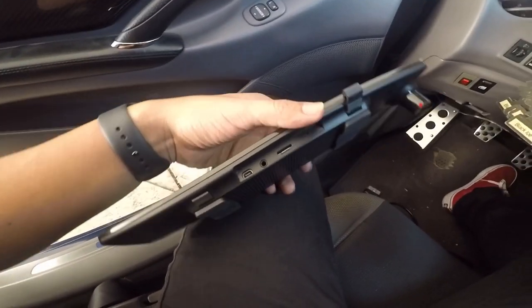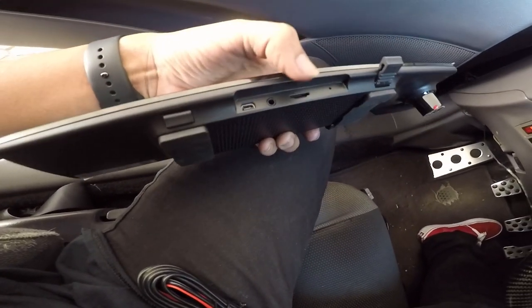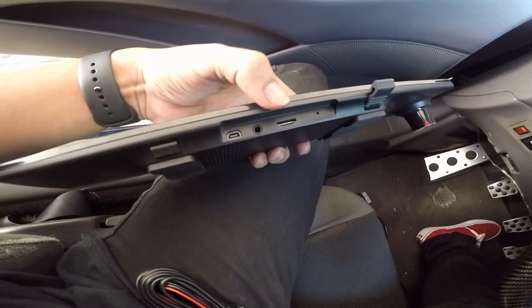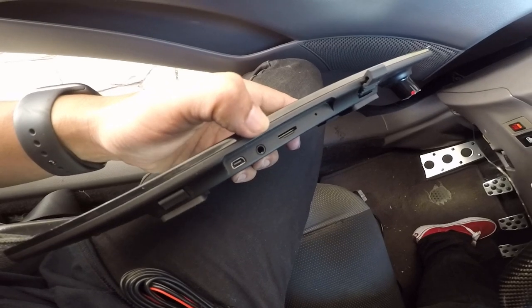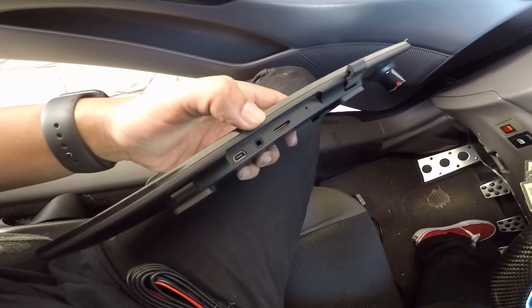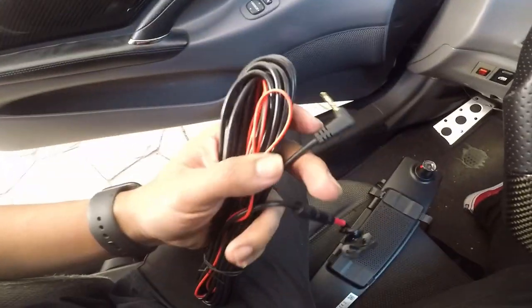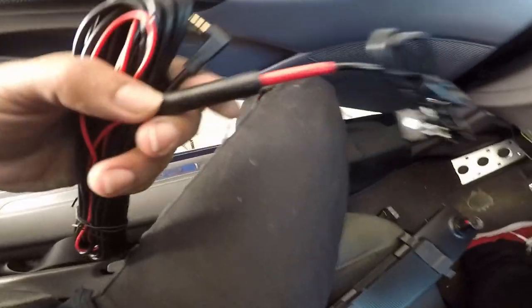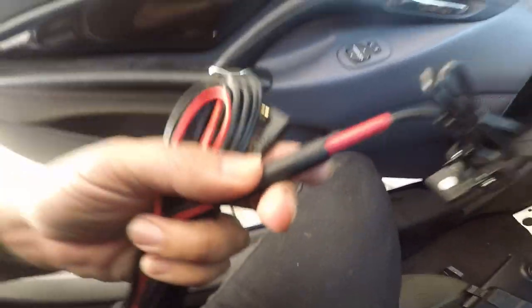So I was able to figure it out. Right here is all your ports. This one does take a micro SD card. This right here is your backup camera, and this is your power source. So this is the rear camera, and it does have another plug to disconnect it from the rear just in case.